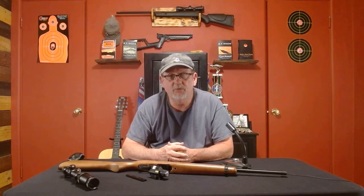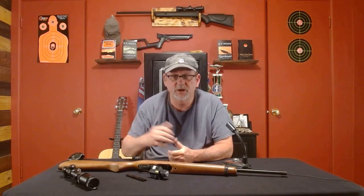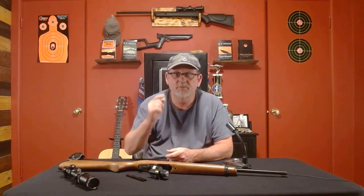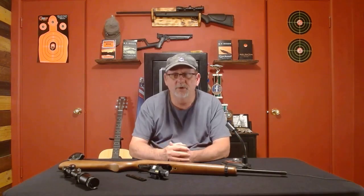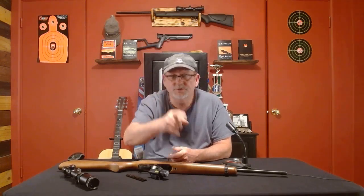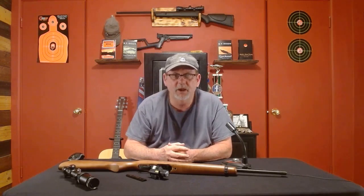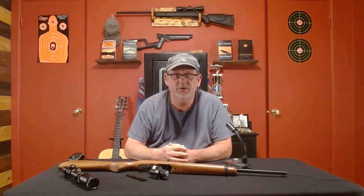Check out that 22 caliber rifle for home defense — hopefully this will help you out. If it does, share it with your friends. If you have any questions, shoot them to orlandoprepper@gmail.com. Come visit me on Monday nights at 8 PM Eastern for our live stream — we have a lot of fun and a great community. With that, stay strong, stay patriotic to our founding principles, and pray for the United States of America. Orlando Prepper is out.